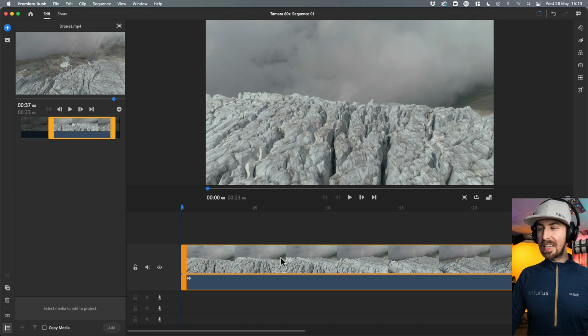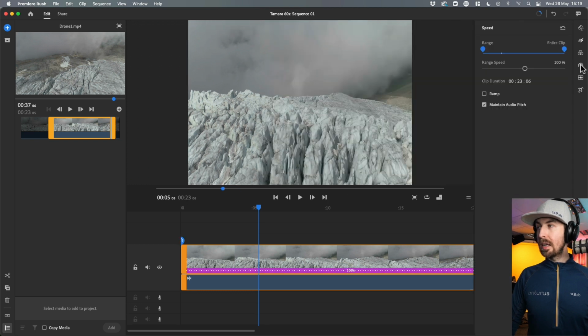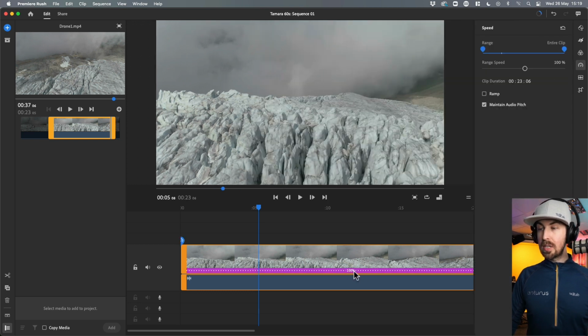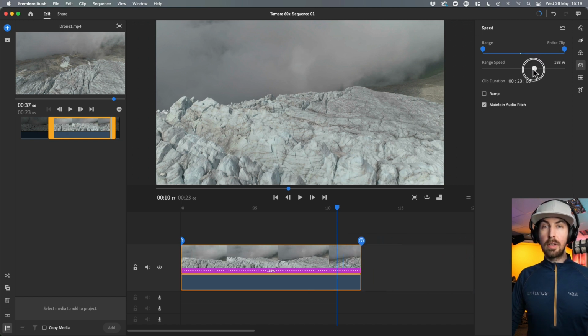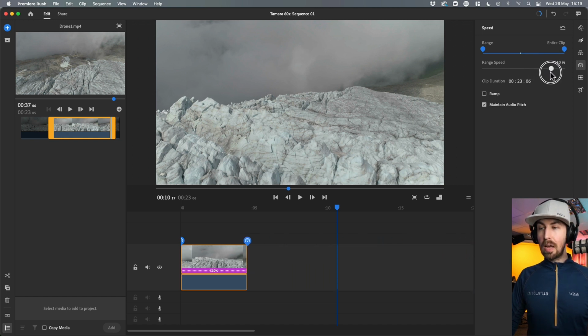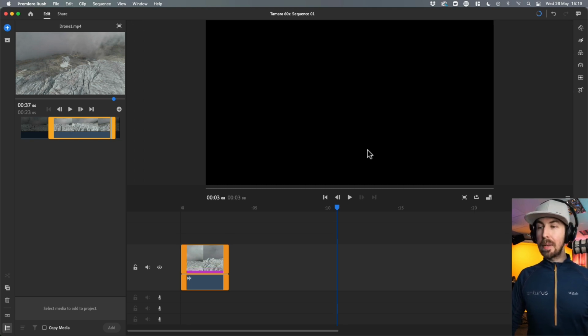However, that is 20 seconds of footage already. I only want a 10-second intro. So all I'm going to do with this now is use our buttons up the top right and click on speed acceleration. It brings up that pink bar again, and I'm going to click and increase the speed and bring it down to around about 3 seconds, which is probably about there. 700%. That's absolutely fine by me. I'll click on the speed accelerator again to make that go away, and then bring in some more clips.